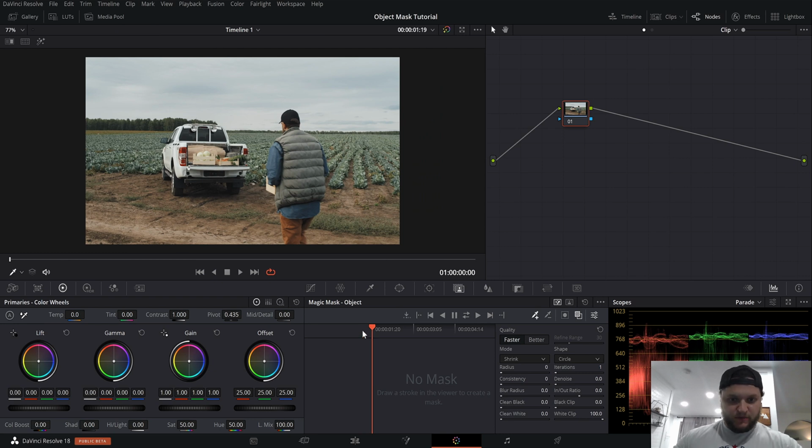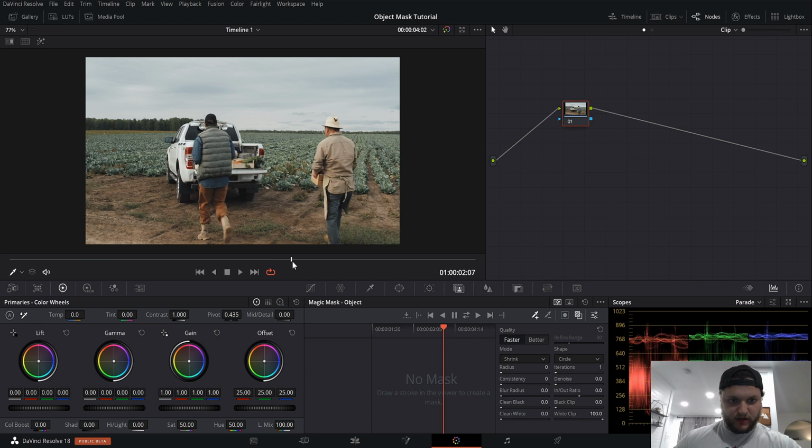And what we want to do is start at the beginning of our clip. And you know what? Actually, we're going to come right here. And you want to just make sure, see where it says magic mask object. Right here, you can hover over, it says object mask, person mask. Make sure your object mask is selected. Make sure you're on the plus and just draw on the object that you want to mask out. And just, I mean, look at that.